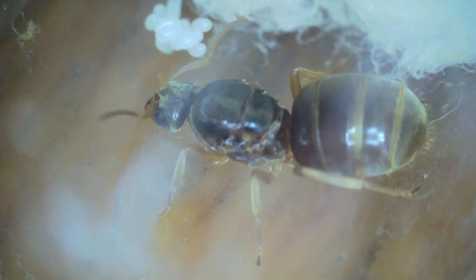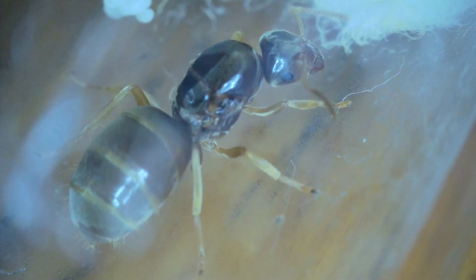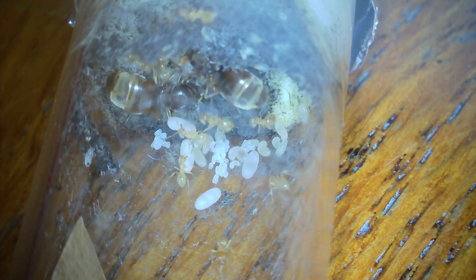This is the queen remaining from the colony I had last year, which at one point was 70 to 80 workers. I had that flood and the workers after that just started dying steadily one at a time until by hibernation they'd all died and she was left as just a queen on her own. I put her into hibernation as a queen on her own, so she's been through hibernation and come out the other side. I offered her some food - I know they're fully claustral - but she's trying to start for a second time, and I looked today and really good news: she has laid some eggs. Fingers crossed she can recover from this and regrow her colony.